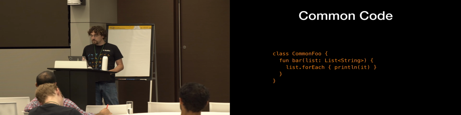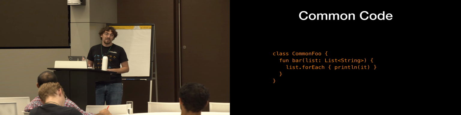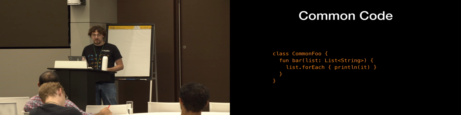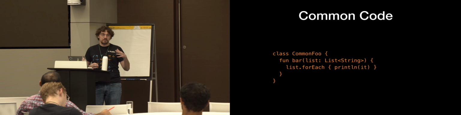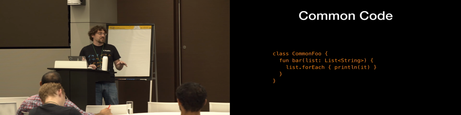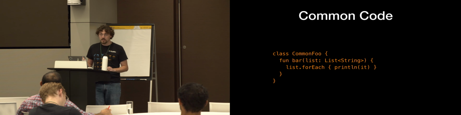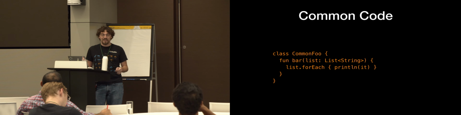So in common, you can do most of what you're used to being able to do in JVM Kotlin. You can define classes, you can define functions, you can do all these usual things. You have access to most of the standard library, including the collections and stream operators and stuff like that. There are certain things that you don't have. So there's not a standard library file API or anything like that. There's not a common threading API or anything like that because all of these things behave differently on the different platforms. But when you're implementing pure logic, like your business logic, some of your architecture, that can all be defined in common.